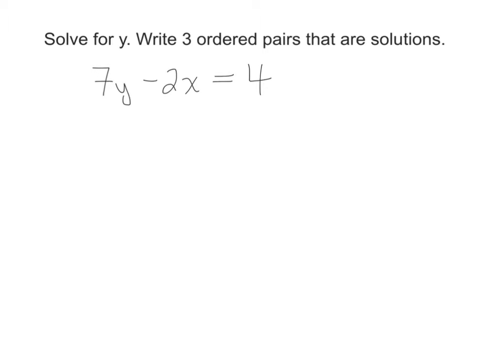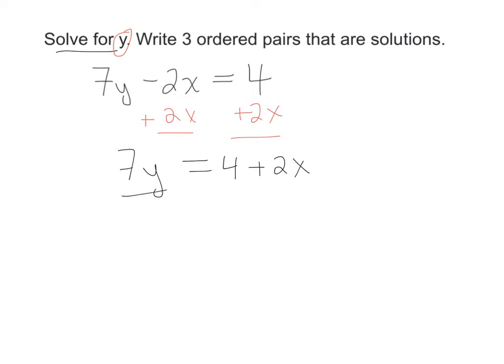Now remember that when we want to solve for y in a literal equation, or an equation with more than one variable, our goal is to isolate that variable. So we want to isolate y. That means the first thing I'm going to do is add 2x to both sides. We want to get everything on the other side that's not y. And when we do that, we obtain 7y equals, these are not like terms, 4 plus 2x, so I just write them next to each other.